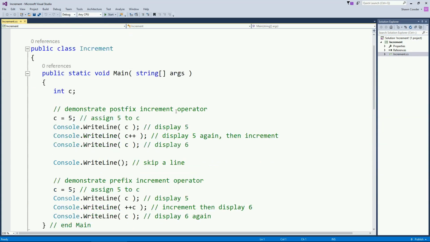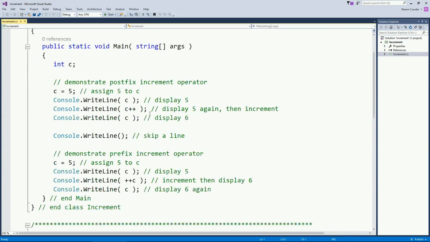So this next class is going to be dealing with how you increment and decrement. So we can see that we have this plus plus operator, which is the post-increment, and then the plus plus where this is the pre-increment.